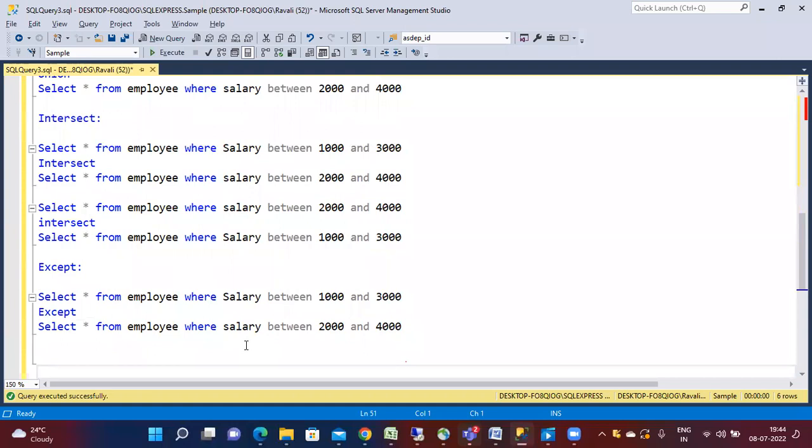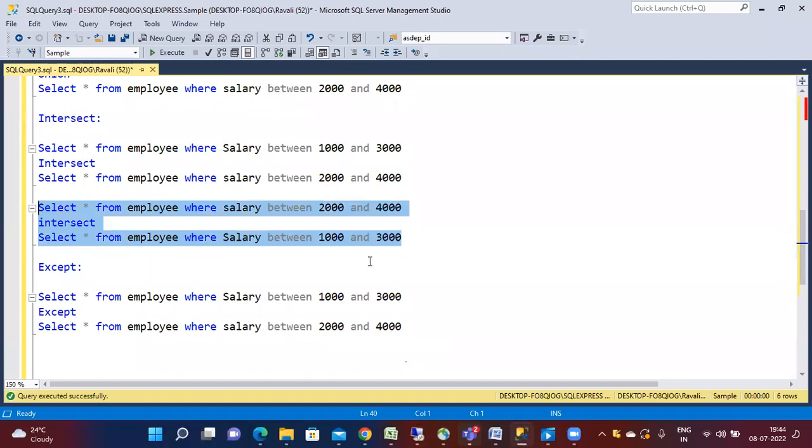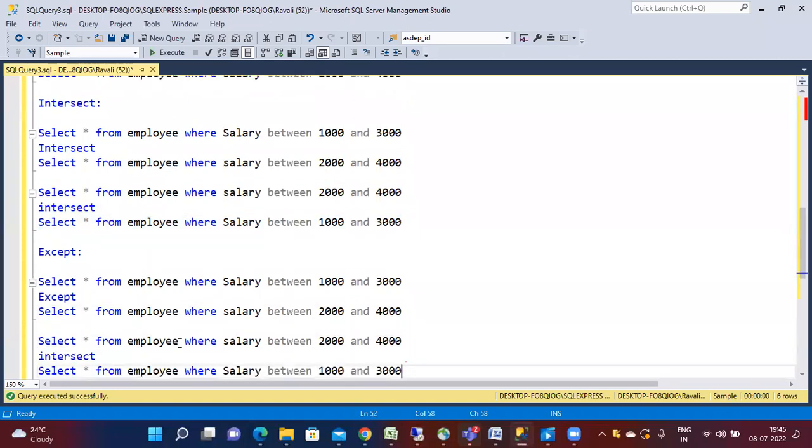It will give us the unmatched records from the first table. Okay, if I interchange here, do you see any change in the output if you do A except B or B except A? Yes.